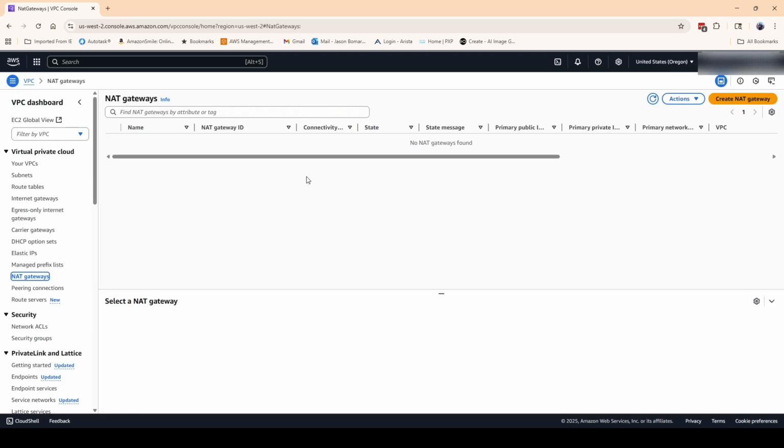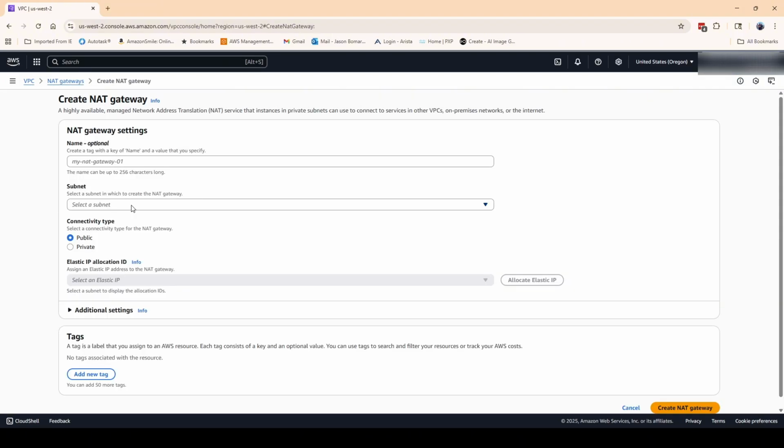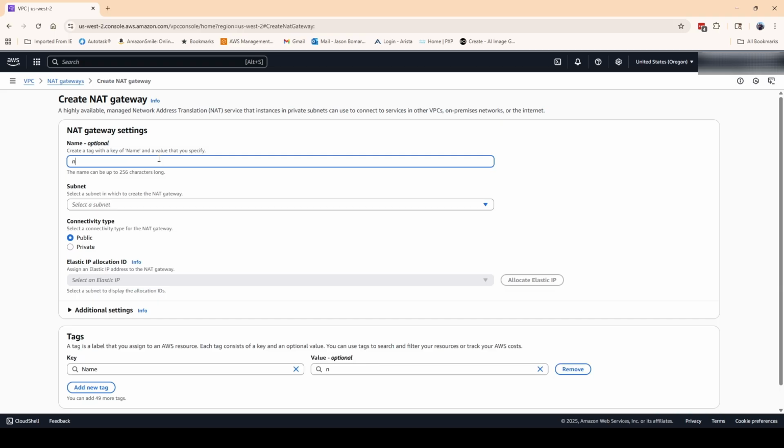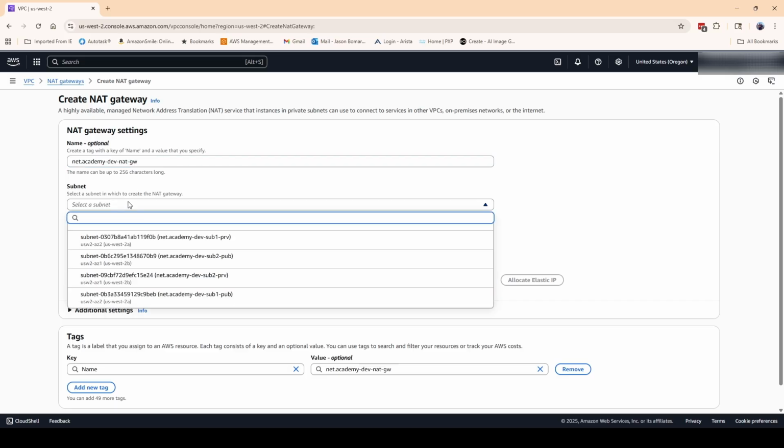We have one more gateway object to create here, and that's our NAT gateway. As I mentioned in the drawing, I have two NAT gateways for redundancy, but we're just going to create one because we're just doing a demo today. So we'll go ahead and give it a name. We'll pick a subnet. Now, the NAT gateway is going to want to go in a public subnet, right? Hopefully that makes sense. I'll pick subnet 1 that's public.